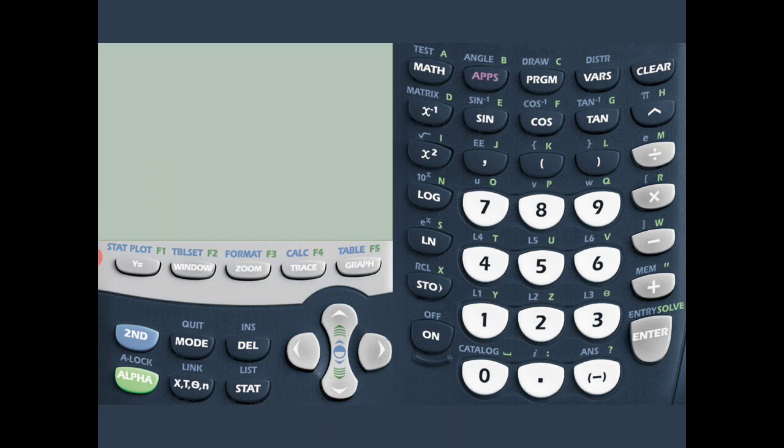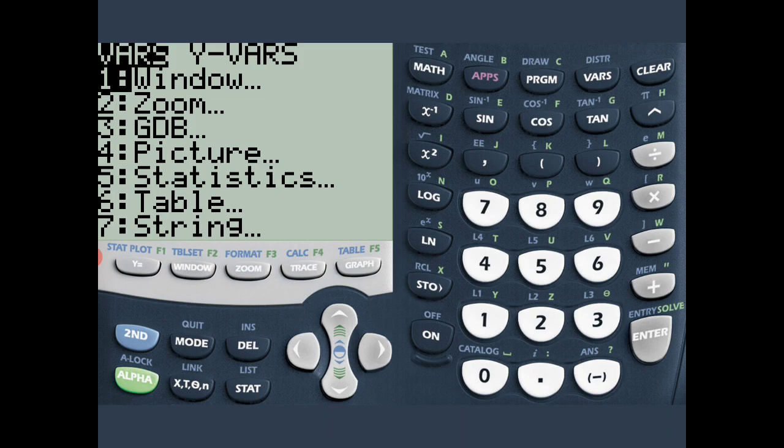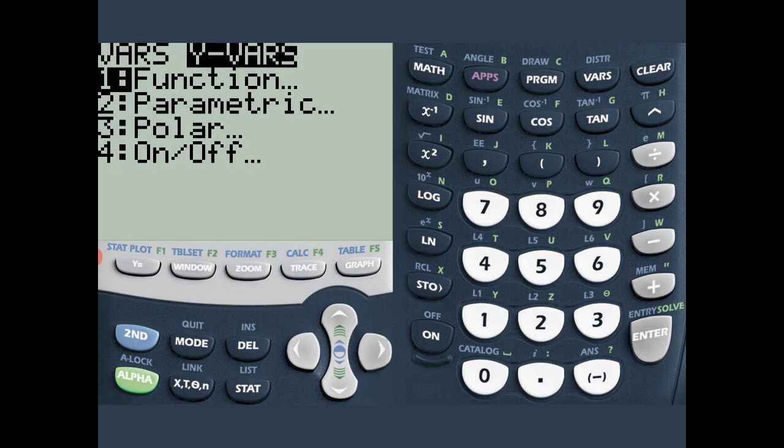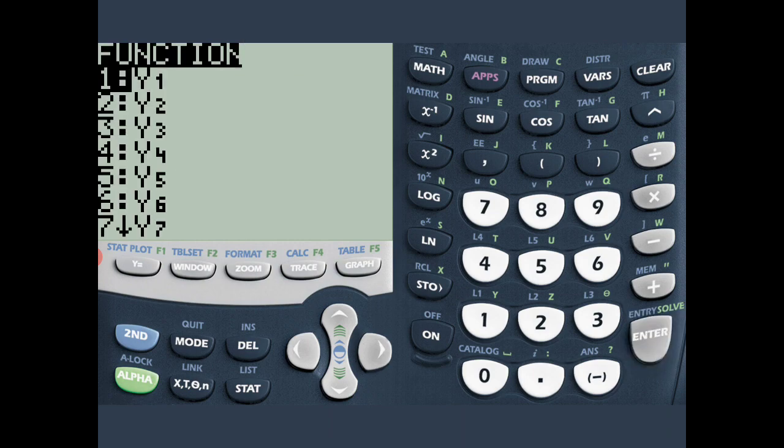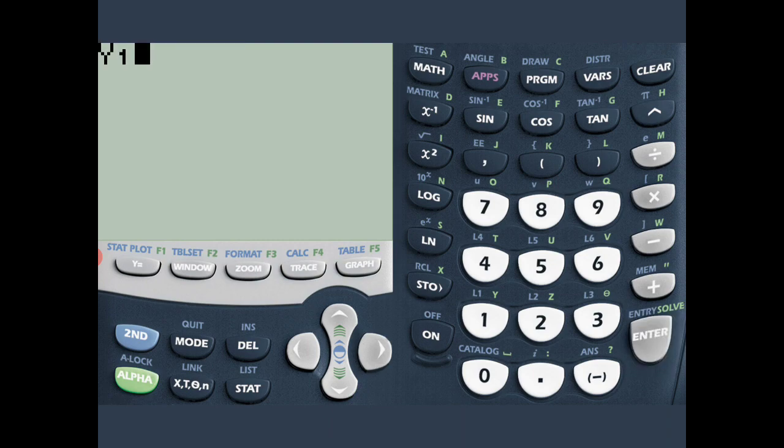I can tell the calculator by pressing the VARS button, V-A-R-S, which is right next to the clear button. You press that, you go over to YVARS. VARS stands for variable, so the Y variable. You enter on option 1 there. And then if you enter on option 1 again, that's Y1. We are calling on Y1, which is my N of X equation. And what are we doing to that? Well, we are evaluating this at 6, close parentheses.